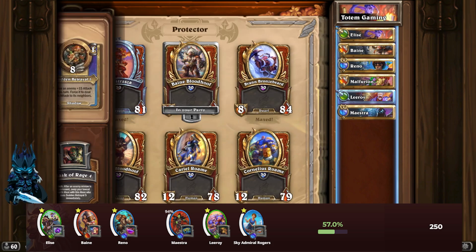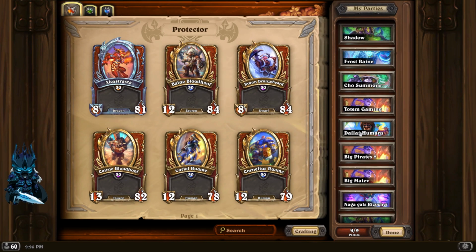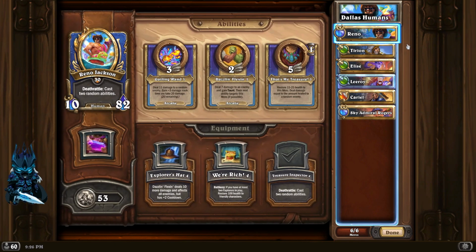So that's our totem comp, and now we're going to take a look at our final comp here, Dallas Humans. So Dallas was the one who came up with this comp. It's one of my favorite comps in the game. It's incredibly fun and very resilient.